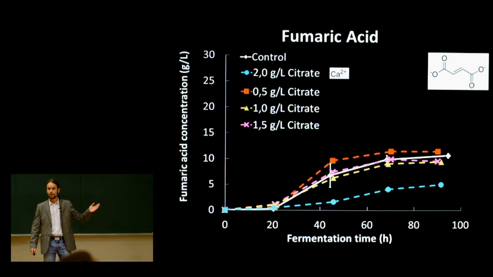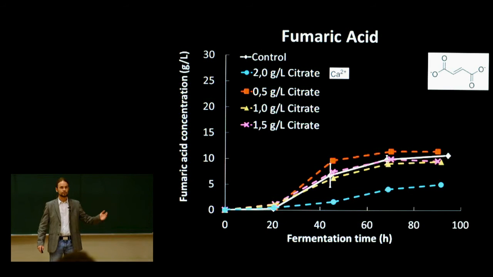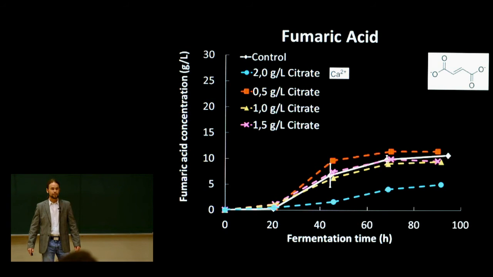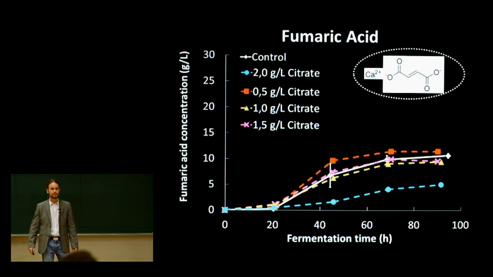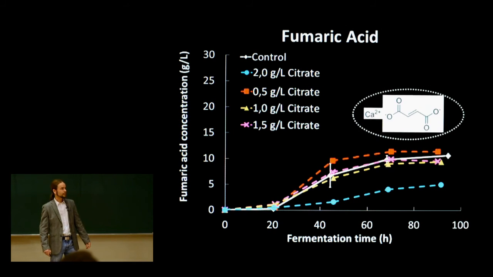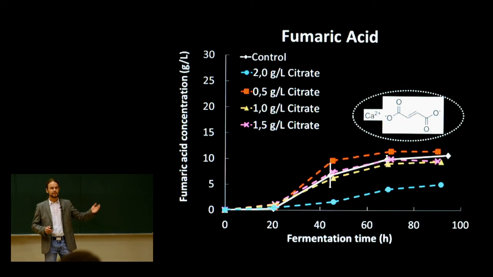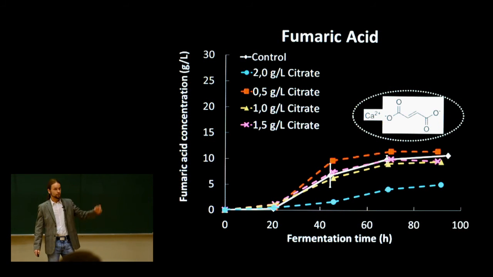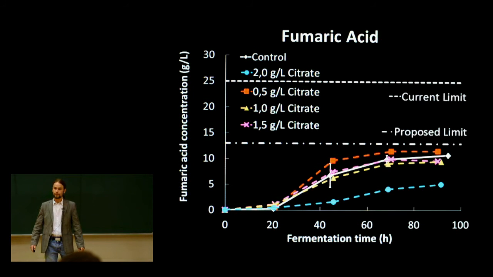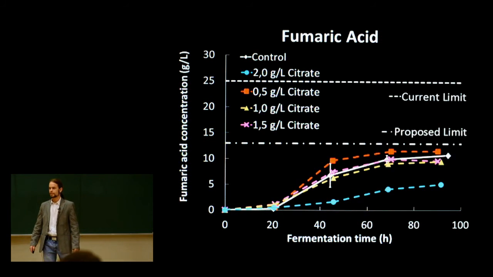To have a look at what this looks like: we have our calcium ions from our neutralizing agent, and we've got our fumarate ions from our product fumaric acid — that's the compound you see in the top right. These two come together in solution and form the insoluble precipitate calcium fumarate, which precipitates out of solution. The problem with forming this solid is the analysis tool used for this study could only detect liquids and could not detect any solids. So should any product leave the solution as a solid — in this case the desired product fumaric acid — it could not be accounted for. Also on this graph, we have the currently accepted solubility of calcium fumarate of 25 grams per liter, and the hypothesized solubility of 13 grams per liter.